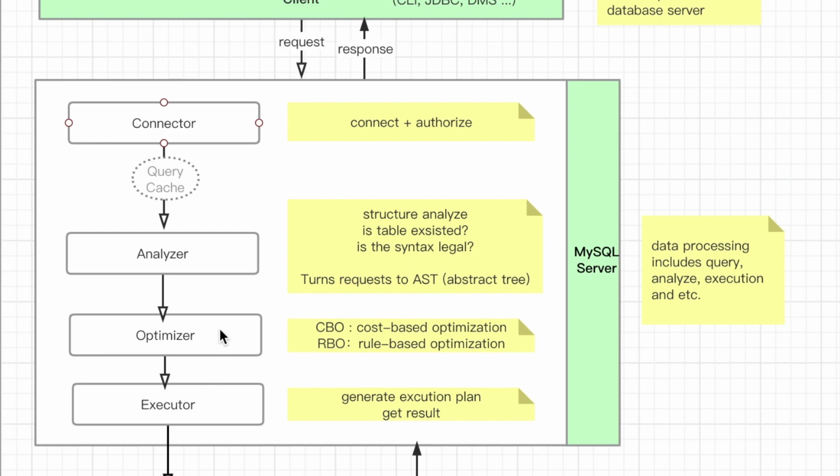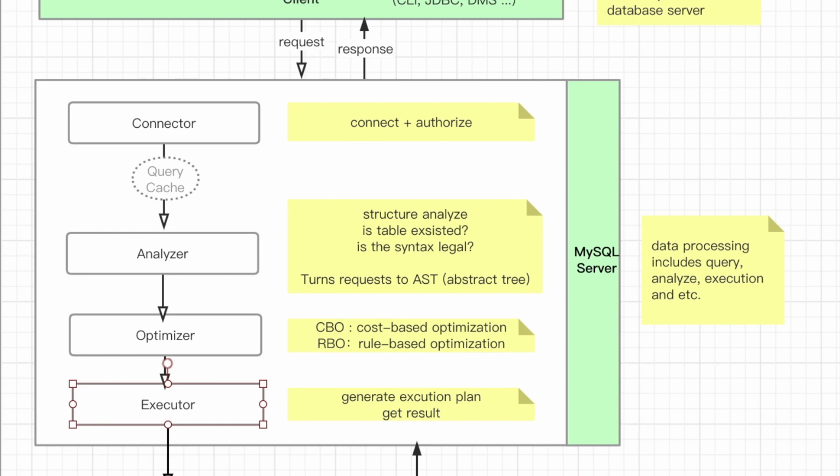As is usually the case, there are 2 options, CBO, cost-based optimization, and RBO, rule-based optimization. CBO is always selected as the best choice for most of us who want less time consumption. After the optimizer, it goes to the executor to generate the execution plan, complete the task, and get the result back to the client.